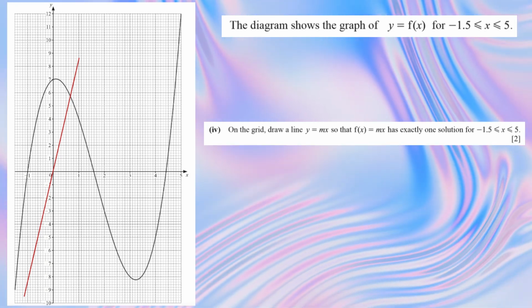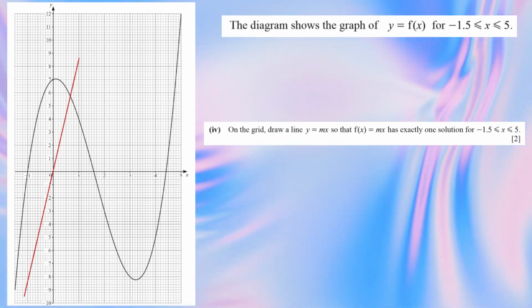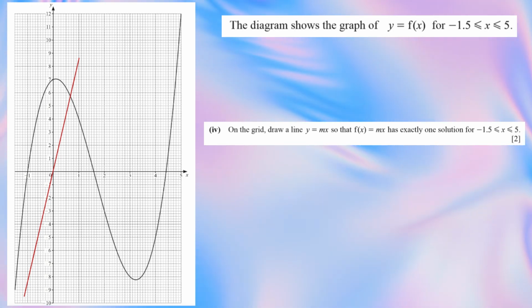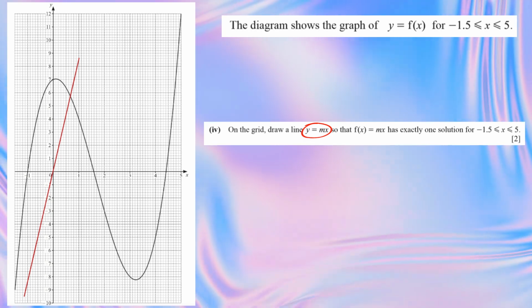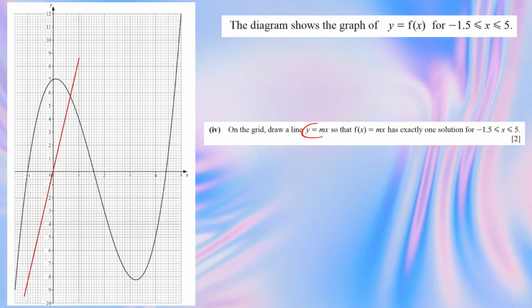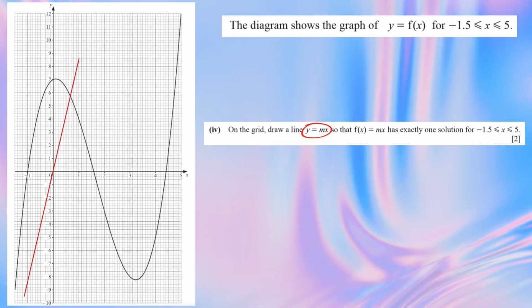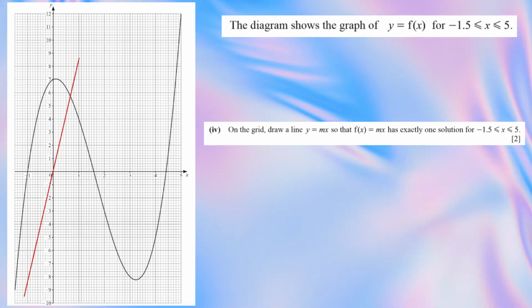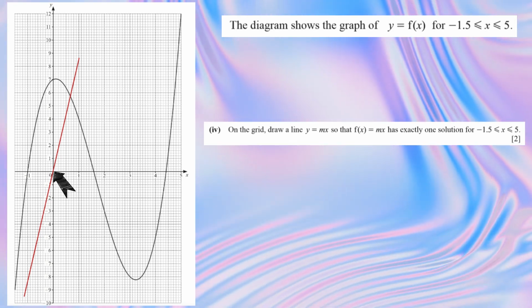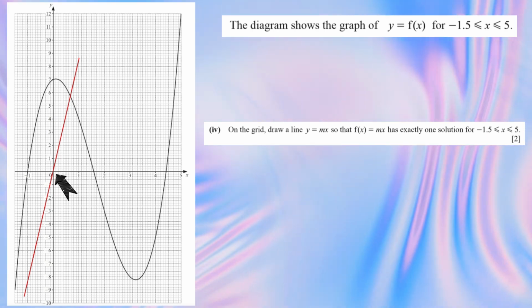The y-intercept is simply the point where the line crosses the y-axis. At the y-intercept, x equals 0. As you can see, the question asks us to draw a line y equals mx. This does not include c, the y-intercept, so c is basically 0. So, since there is no y-intercept as it is 0, the line will go through the point on the y-axis where y is 0, which is the origin.